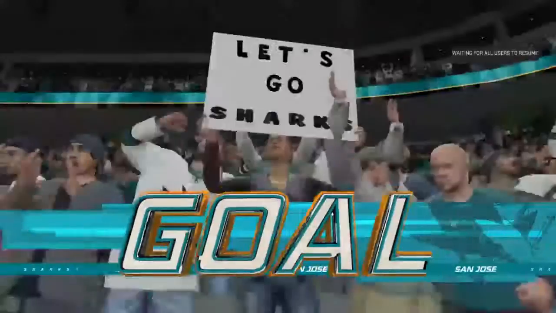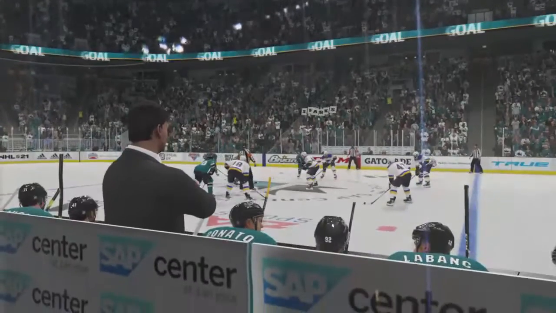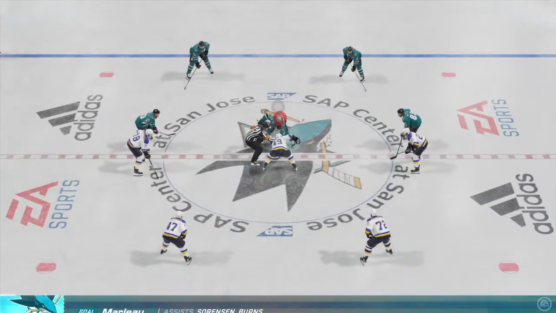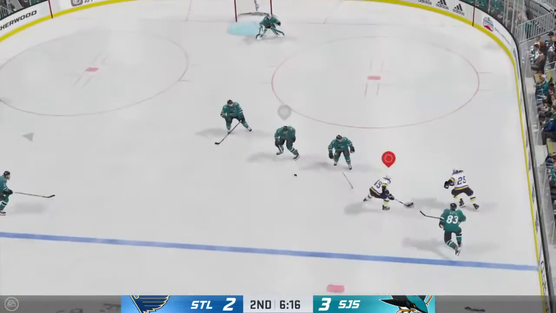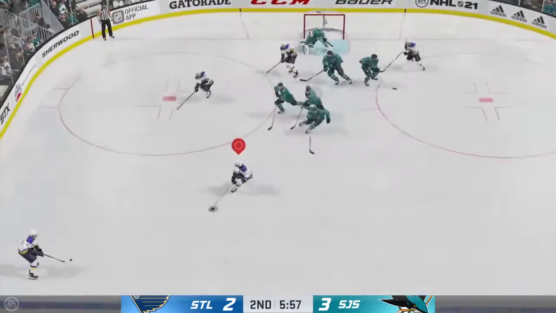Tied no more. That's a big goal to be able to take the lead. San Jose's given themselves a one-goal lead, and kind of surprising where they're at considering the way they play. It's like they've dragged the cinder block around with them for the first half of the game, yet they're in the lead now. Maybe they can ditch the block and get going.